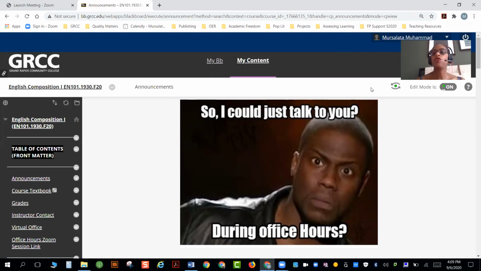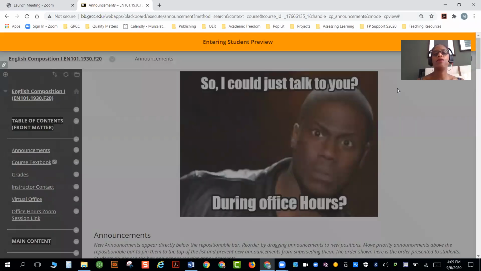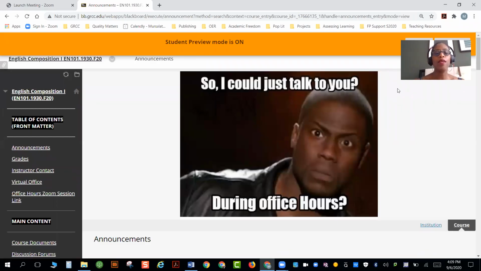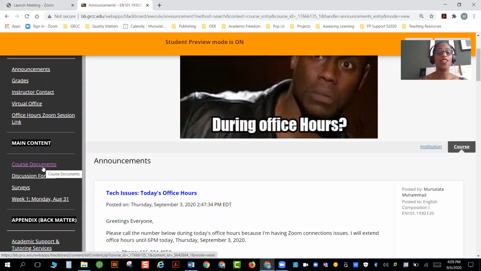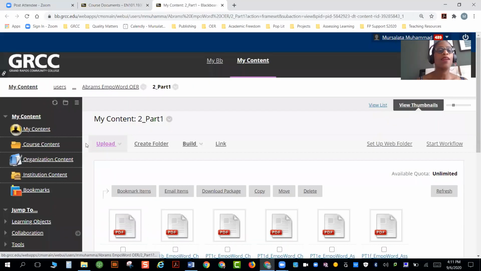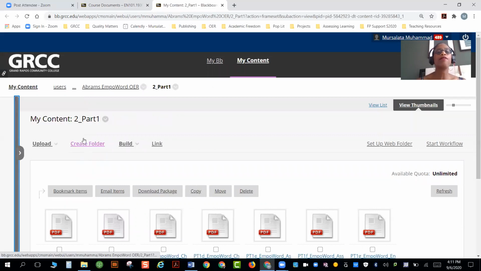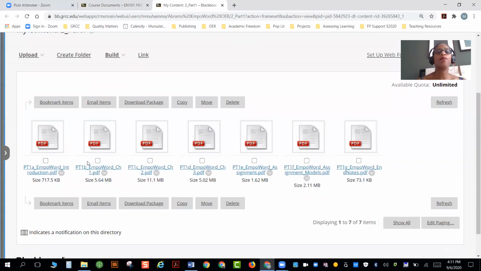I want to make sure you know how to find the assignment and the chapters that we're using to help you complete Project One. On Blackboard, if you go either to course documents or when you're inside of a week, it may have a link directly to the assignment inside a folder. Now, in this folder, you have all of the material you need for the first project.